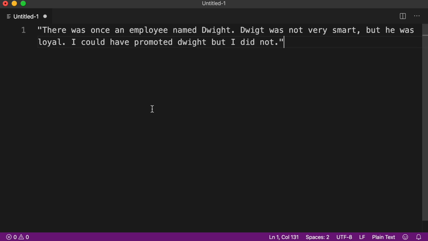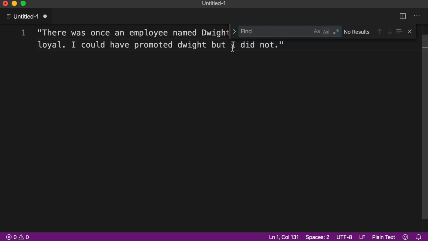Anyways, go ahead and paste in your clipboard, and now if you press Control F, or on Mac, Command F, this is a traditional find window, right? So it's not rocket science. You know that you could search for Dwight. But notice it's only finding 2 examples because the other example is misspelled.